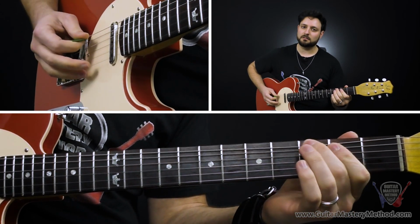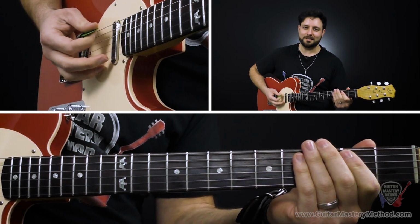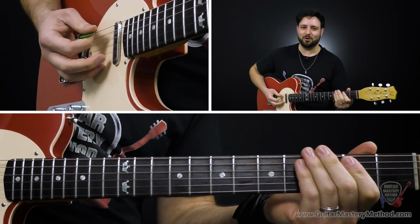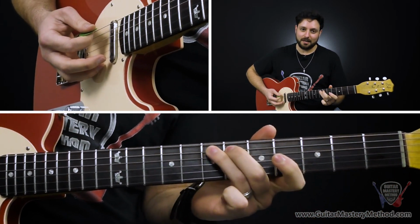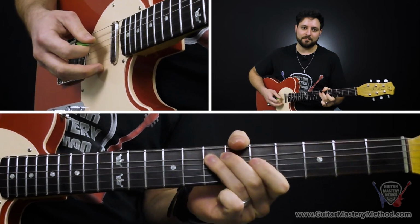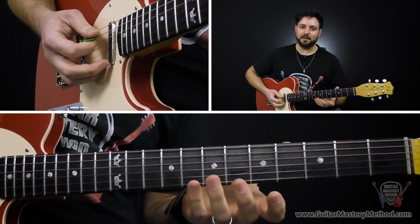It creates that nice, grimy, smeary sound. You know, it just sounds rock and roll, right? So we do that first part. And then with my 3rd finger, I slide up to the 7th fret on the A string, which brings us into a new position of the E minor pentatonic pattern.